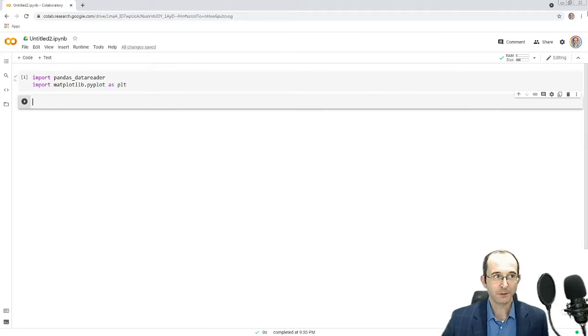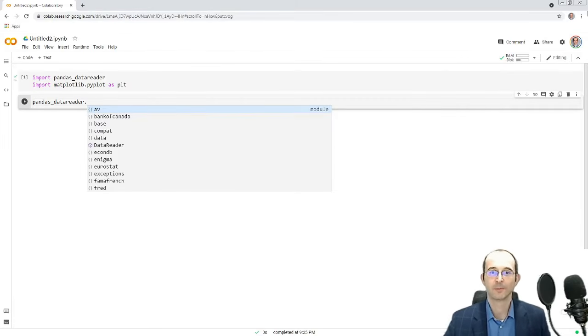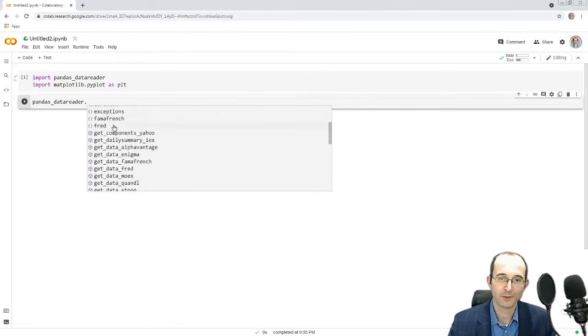Now that we've got these two in, let's actually see what we can get out of pandas data reader. So if we type pandas data reader, if we wanted to make our lives a bit easier, we could have given that one an alias as well. But let's say we just type it out. We can look at, as you can see here in the autocomplete, several different possible data sources.